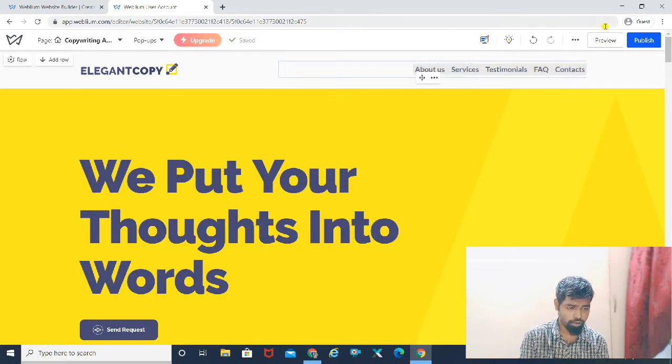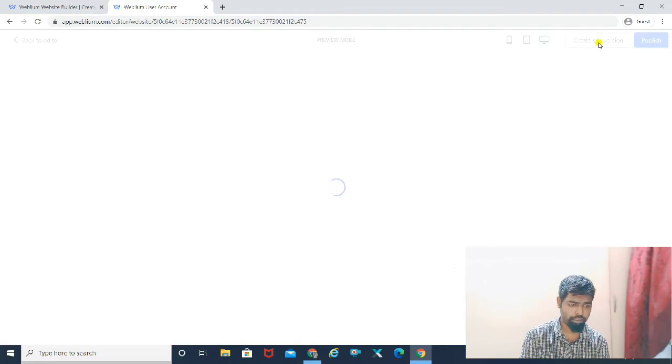Apart from that, I don't know why this color hover is not working out, but maybe it, okay, let me just click on preview. This preview is going to take a bit of time.